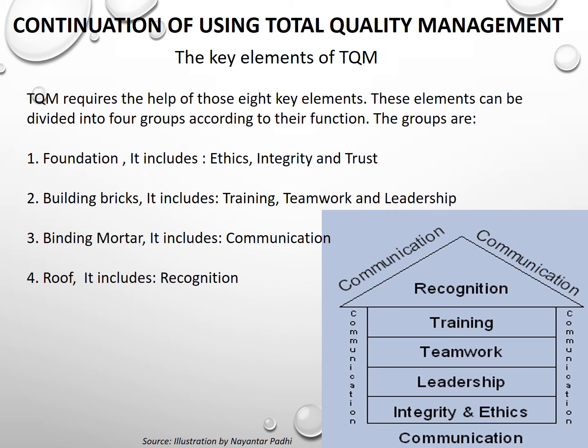Then we talk about the last one, which is the roof. This includes recognition. The employees must be recognized and must be rewarded. All the industrious and hardworking employees of the organization who are helping to build the image of the organization to the outside world must be adequately rewarded.